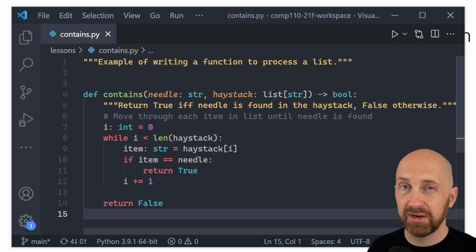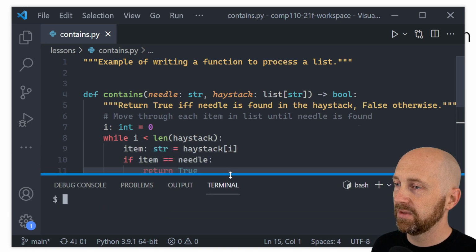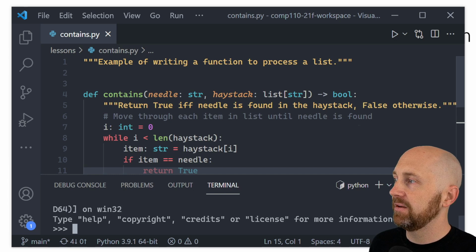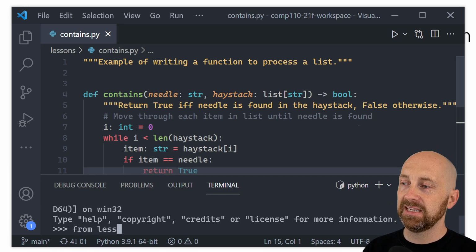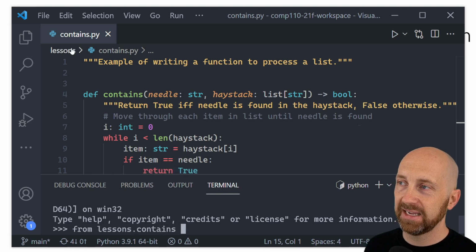And we'll talk about importing in more detail in a few more weeks, but let's just take a preview of this. So I saved my file, and now I'm going to start up a Python REPL. And what we're going to do is say from lessons.contains, so again, this corresponds to the directory that we wrote our program in.